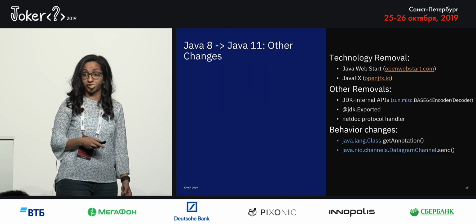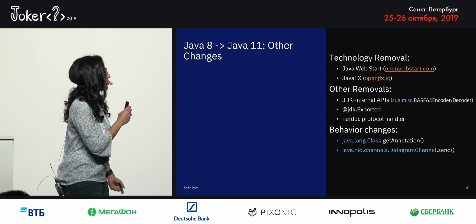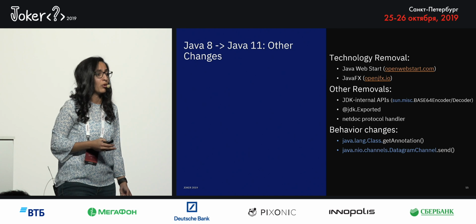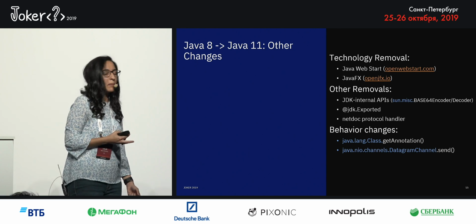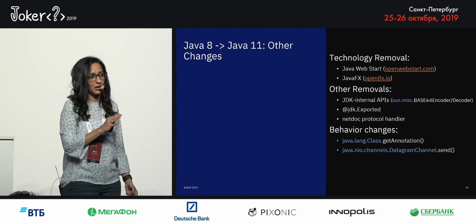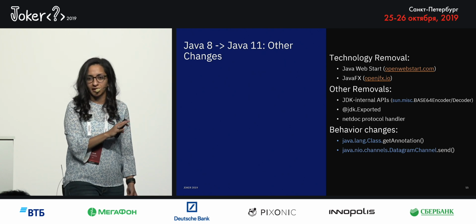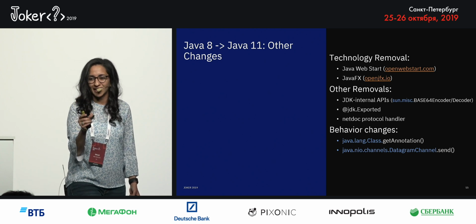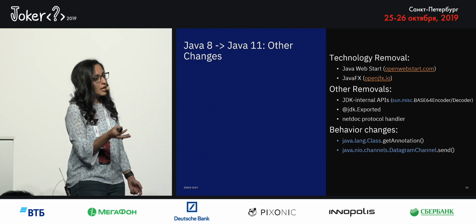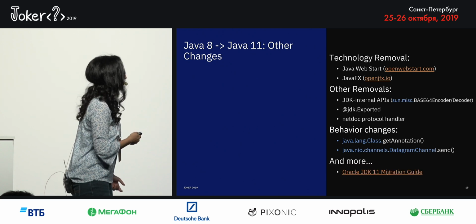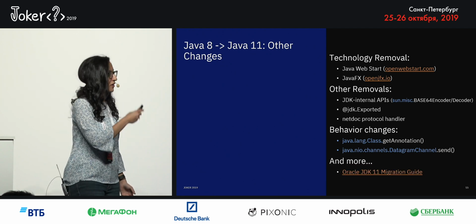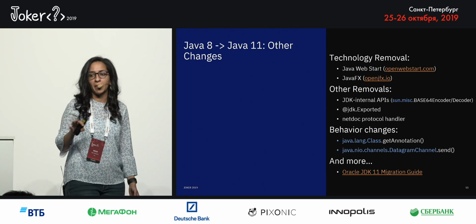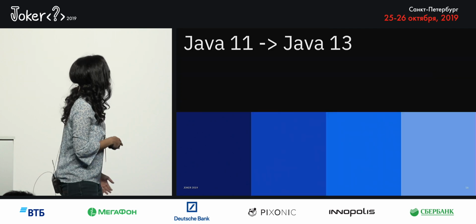Some behavior changes, just like always. These two methods return a different exception in an error case than they did before. It's probably not going to impact your application, but I'd like to give you an example of the kind of updates that come. If you have a catch that's looking for a specific exception and now it's a different exception, it might impact you. And there's more, pages and pages and pages, but I highlighted the things that I thought were the most impactful from an application perspective.